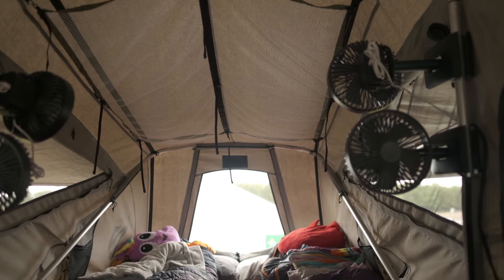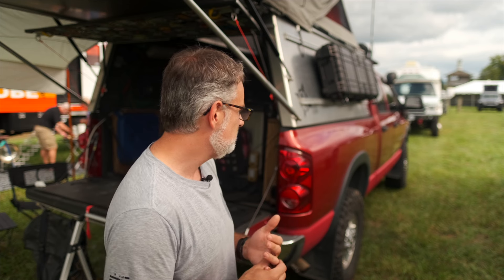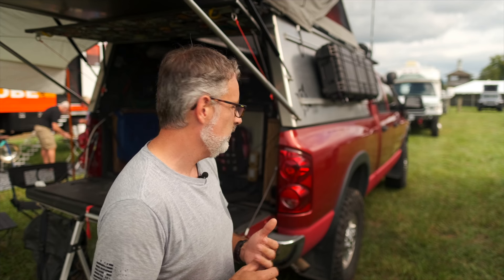The water tank in here is a 10-gallon tank — it's actually a Front Runner floorboard tank for a 4Runner that we bought at a flea market for about $30. Everything has kind of been bits and pieces that all came together. I'd say to be where she's at right now, it's probably been over the course of a year.